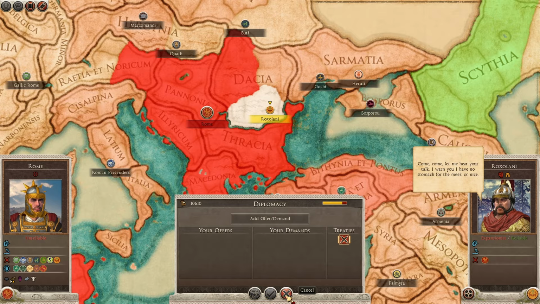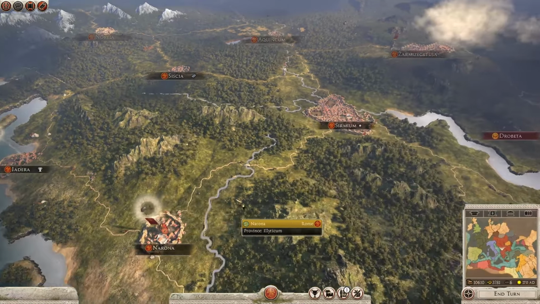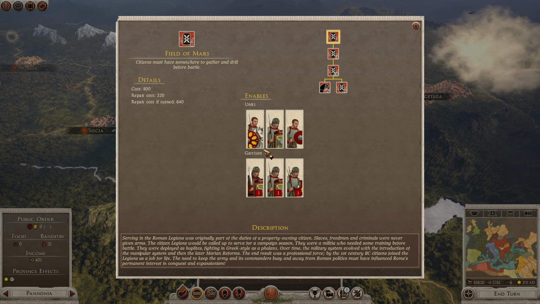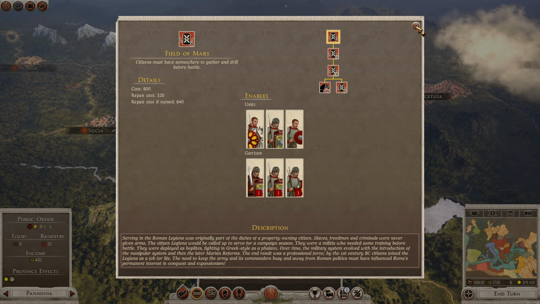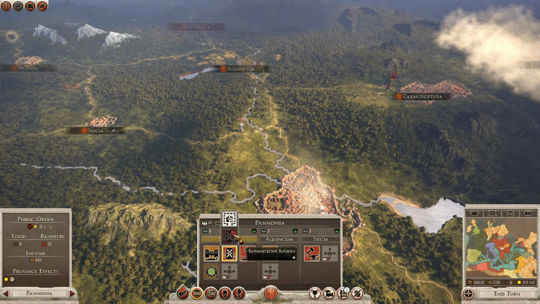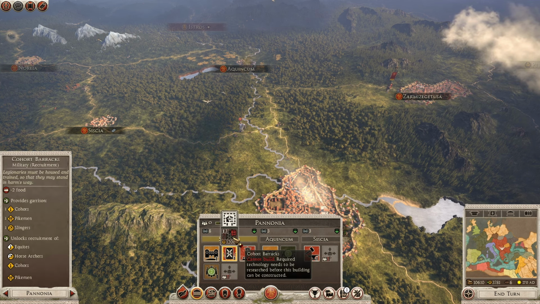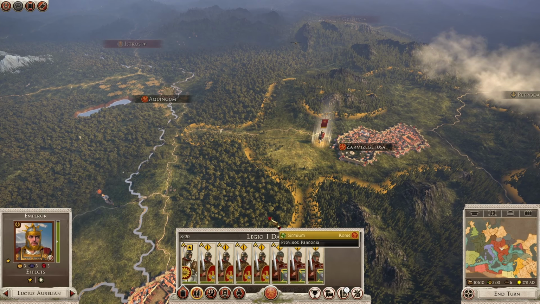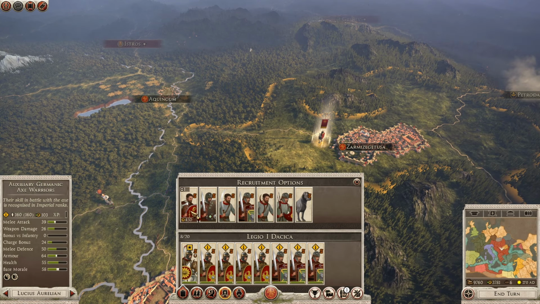Come, let me hear. Alright. So, we might go to Southern Dacia first. It really just depends. What does this barracks let me recruit? Nothing particularly great. And we can't upgrade this because we don't have Numerian reforms. We're in the late Roman Empire and I don't have that. That's crazy. But we should upgrade everything here.